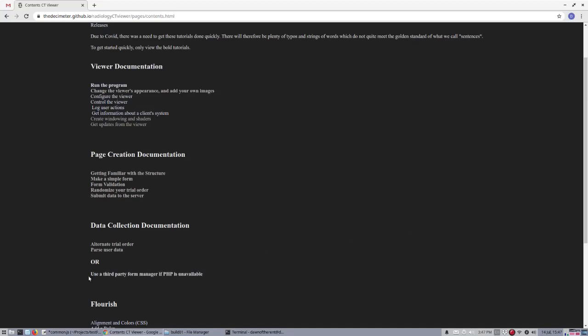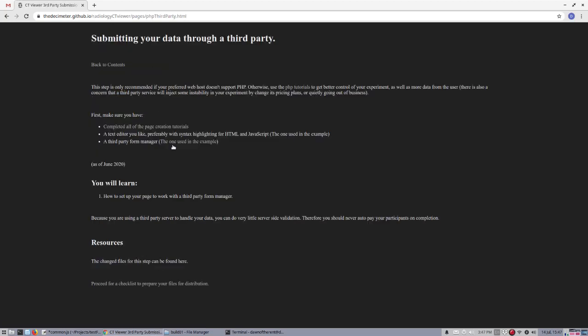In this tutorial, we are going to use a third-party form manager in case you are stuck on a static web host and can't handle any server-side code yourself. This isn't recommended because it gives you fewer options. The PHP solution that we're going to cover later will give you the option of getting a user's IP address, and it'll also structure your data better. But sometimes we can't do server-side code, so this allows us to get around that.